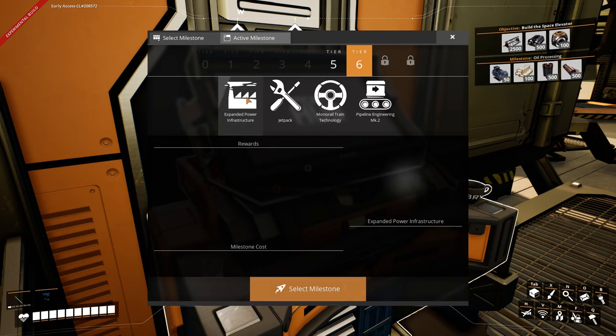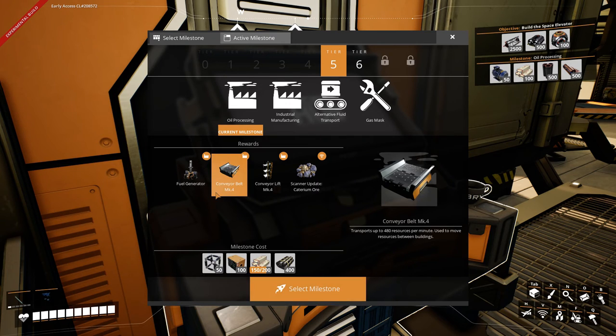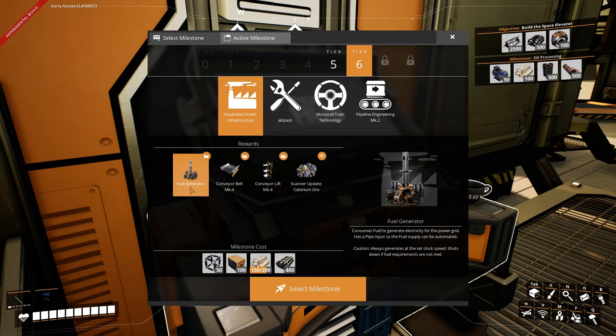Tier 6, expanded power. Yeah, so I never got up to here. In my first playthrough, I got to this and I was like, ugh. And look, the way I was set up, it was just horrendous, and I didn't know much about the game. In the desert, I got to here and I was like, the way I was playing it was no good. So I'm set up pretty well now, I think.